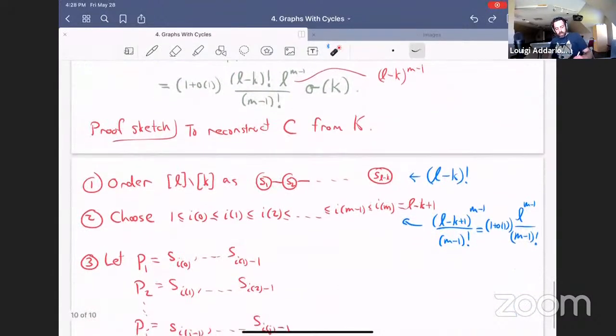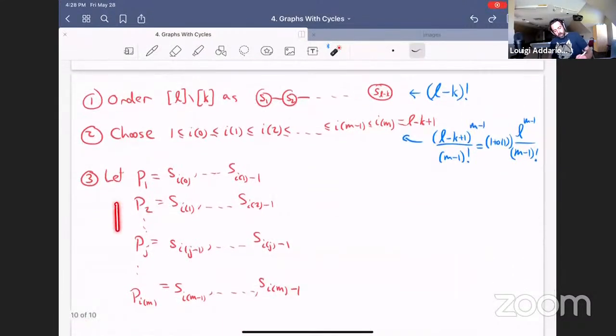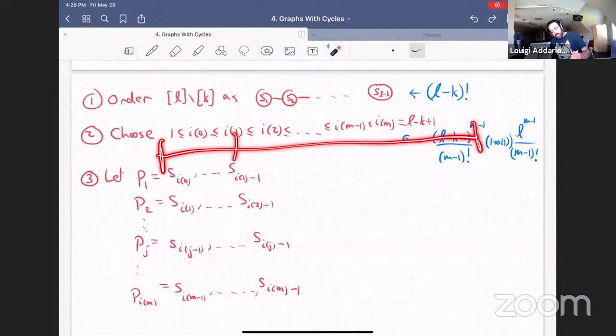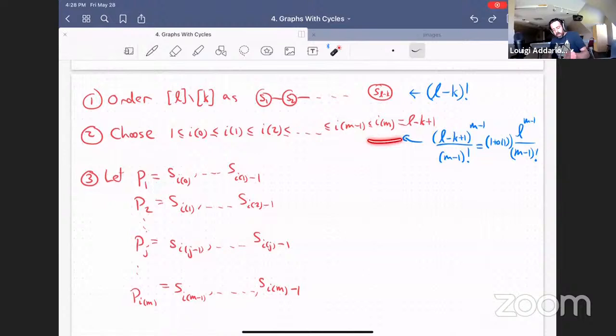The other thing to say is just, is it the case that, up to 1 plus little o of 1 error, we always get a valid reconstruction here? Well, what were the constraints? The constraints were that we didn't have multiple empty paths along a multiple edge, and that any loop had at least 2 vertices on it, right? But when L is large and K is bounded, and we're splitting a very long path L into a bounded number of pieces, typically those pieces will all have length of order L.